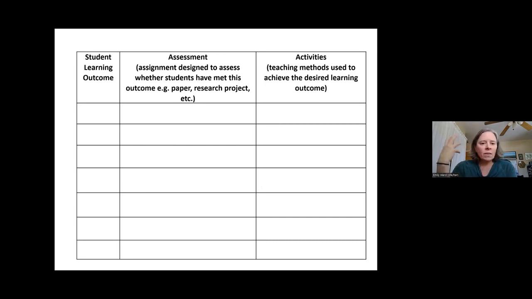So, thinking about how you go from outcome to what type of assessment you want to use, and then how you design your activity, I found it useful to put together this template where you might want to see alignment among those things. So identifying what your outcome is, and then thinking about the assessment. And really that's just: what is the assignment going to be that gathers the information I need, that tells me that that student met that outcome.